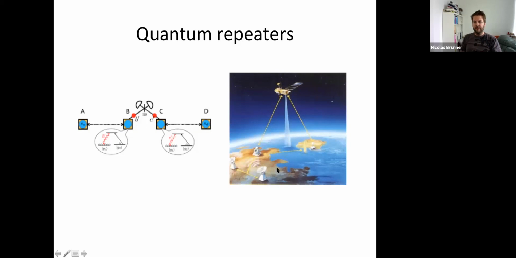And here on the right-hand side, you see another idea that, at first sight, sounds completely crazy. It's the idea that instead of going via fibers on the ground, you go via space. So if you have a satellite here, you can make some exchange of key between this ground station and your satellite. Later, your satellite moves, and then you can exchange information with that station.